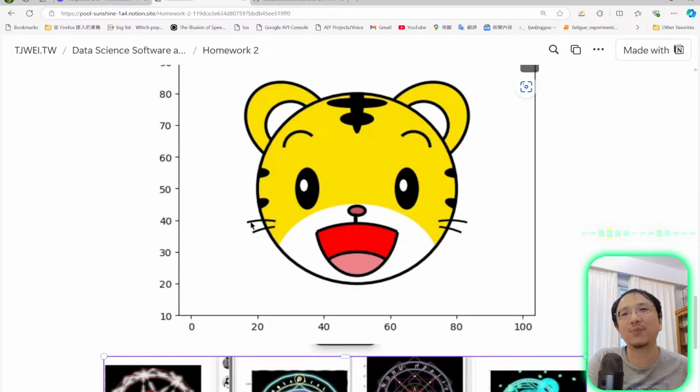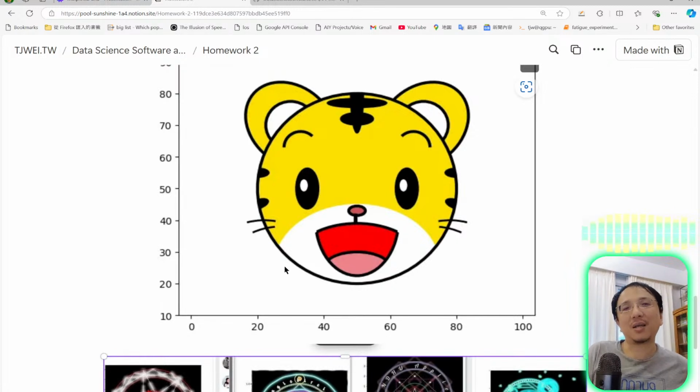Also, this one is an arc. Technically speaking, this is not an ellipse, but this one is an arc. I probably can also do this with ellipses without filling things, like doing the outline and cleverly clipping by other things. But there's a function called arc. So I'm also using an arc to do these hairs, the facial hairs, and these eyebrows here. And all other things are just ellipses, like rotated ellipses with different sizes.